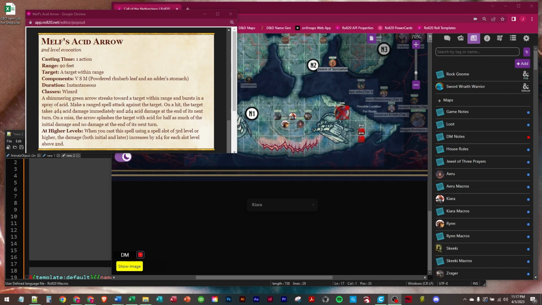On a hit, the target takes 4d4 acid damage immediately and 2d4 acid damage at the end of its next turn. On a miss, the arrow splashes the target with acid for half as much of the initial damage and no damage at the end of its next turn. When you cast this spell using a spell slot of 3rd level or higher, the damage, both initial and later, increases by 1d4 for each slot level above 2nd.